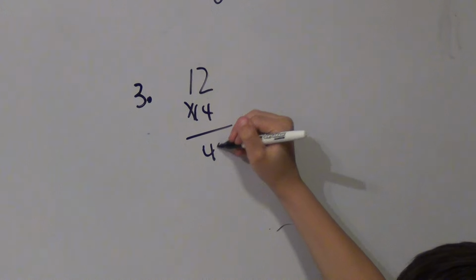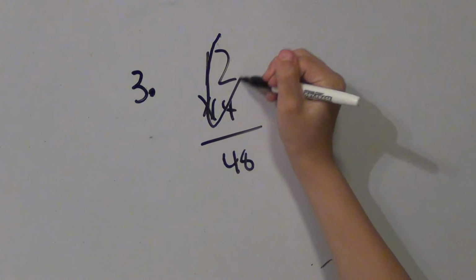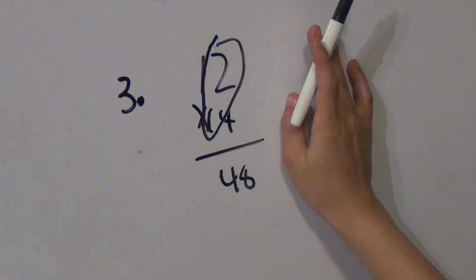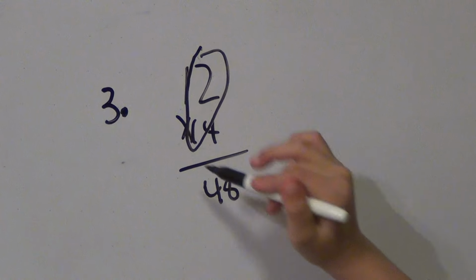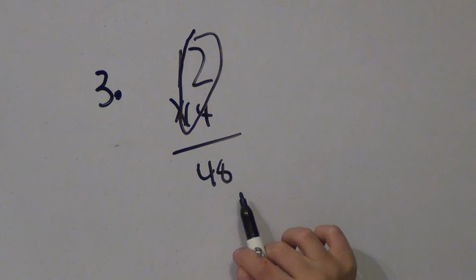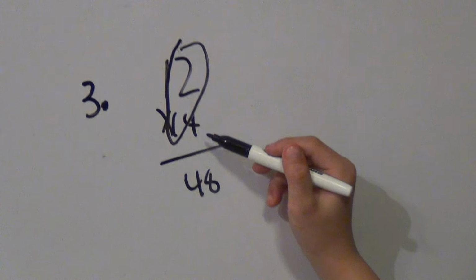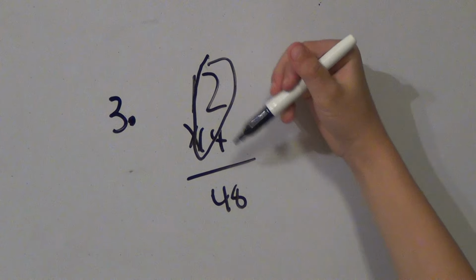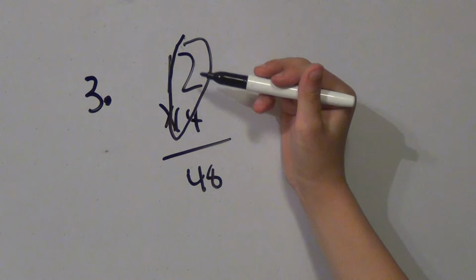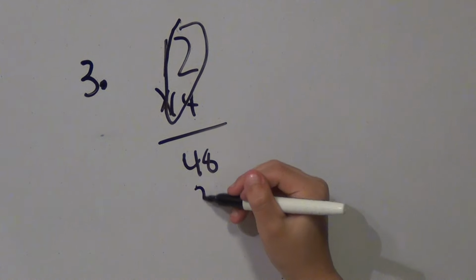So we already have 48. Now we're going to do 1 times 2. You might have thought we would do 1 times 1, but we're doing diagonal first. For any problem, after you have 48, you would do diagonal. You would start with the next number, do this and this, and then go to the next number and do this. And 1 times 2 equals 2, so you put it right here.